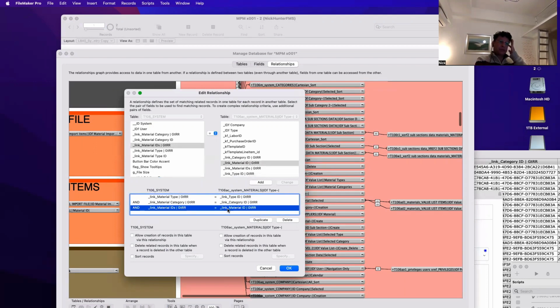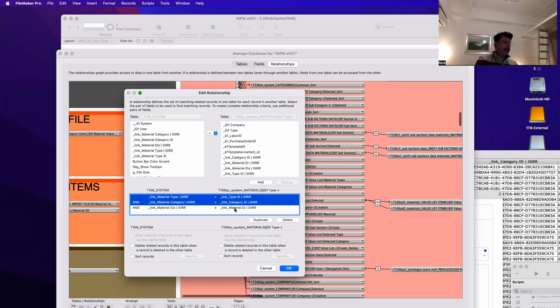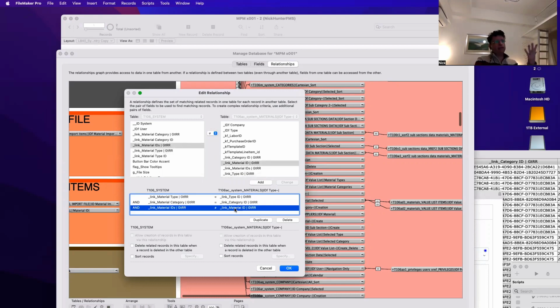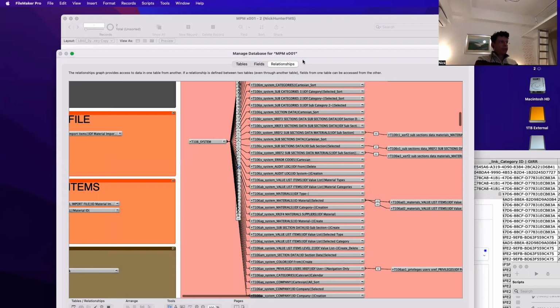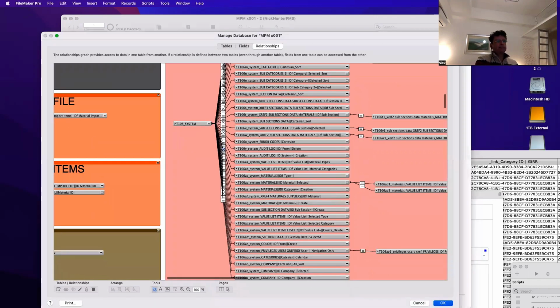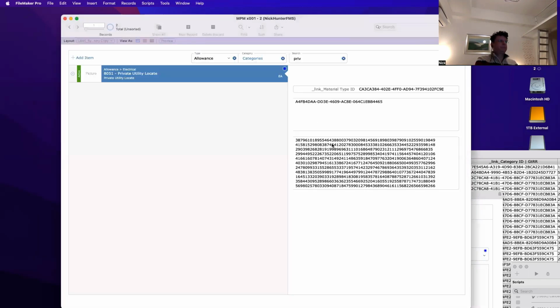I want to exclude those. I want this and this matching, but everything I'm typing in, I want to get away. I want to have a reverse filter. So what I want is this.